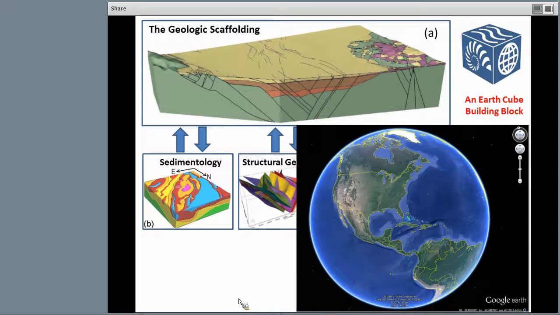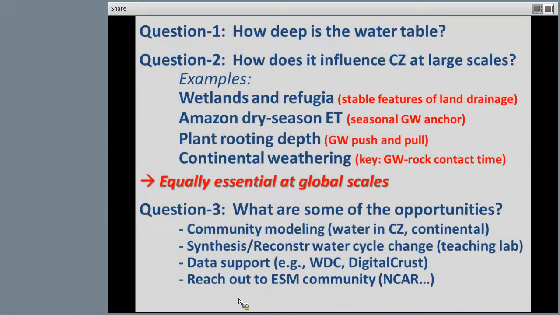And so in a nutshell, we're dreaming of a 4D or 3D Google Earth. We're reaching out to Google so that not only can you zoom into a spot, but you can dive down and see what's below the land surface, crossing the folds and the faults, and there will be a lot of fun. But this is a very, very ambitious project. EarthCube has funded us only half of the money we requested to get it started. So in a year from now, I may have something to show here.